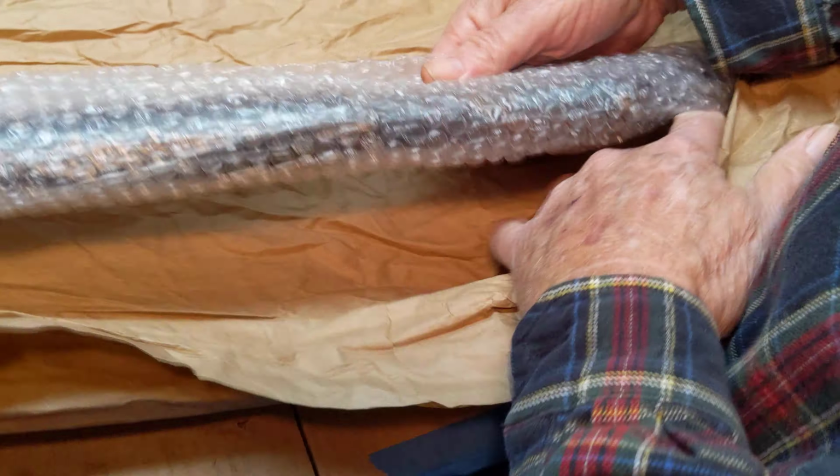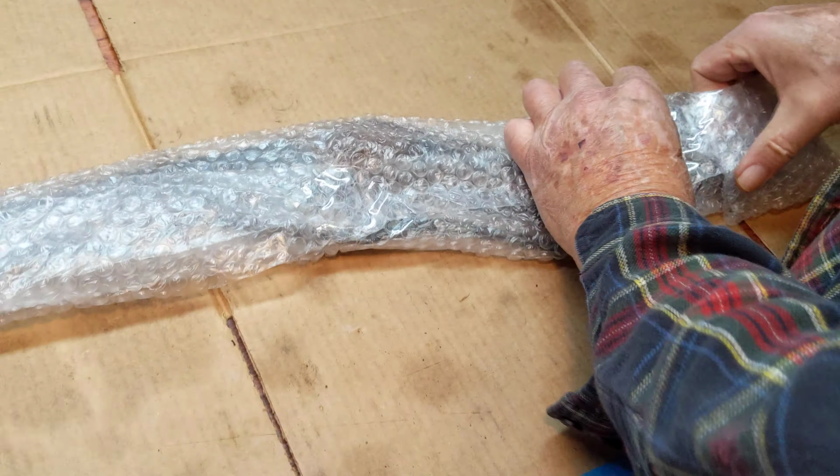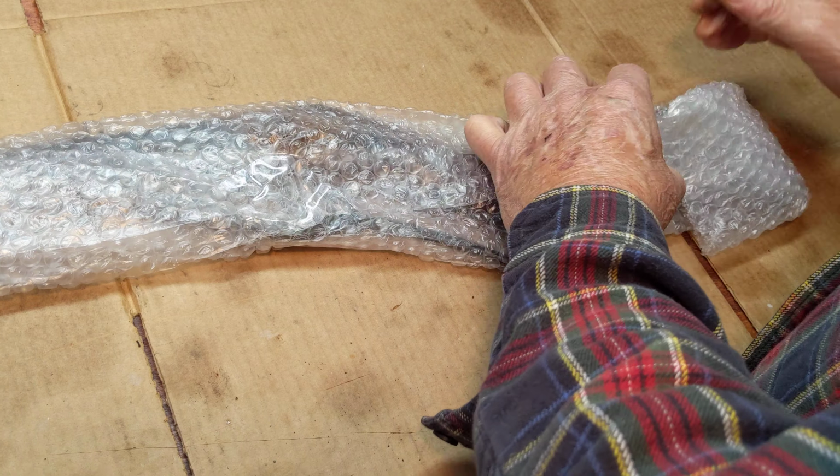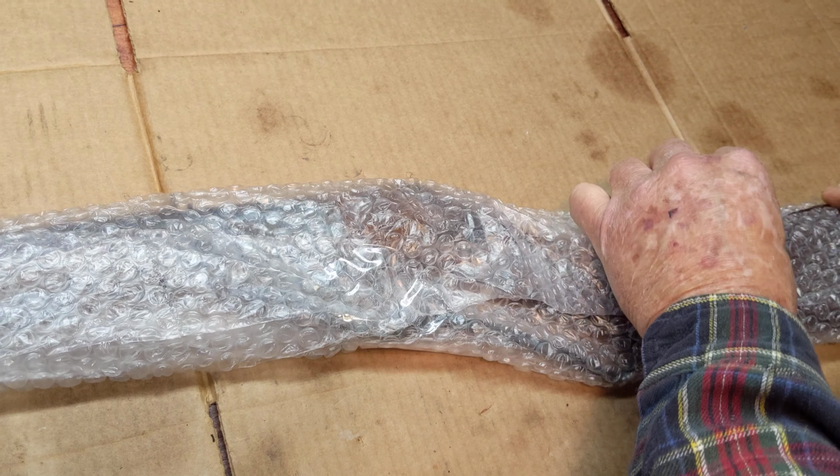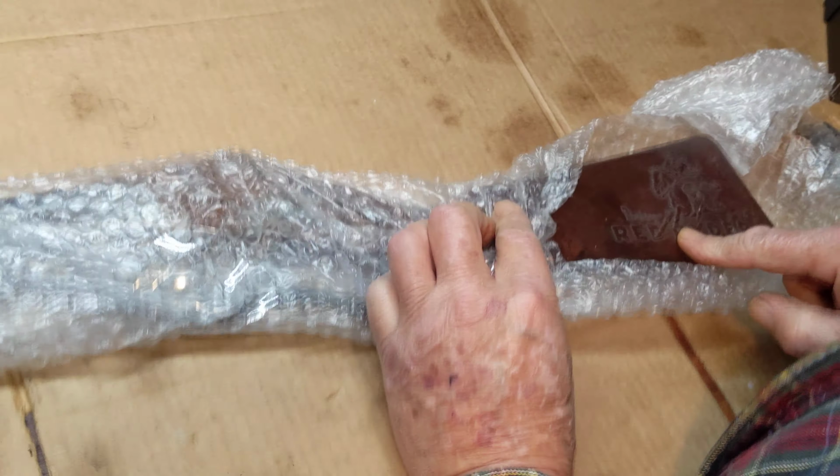The same process and wrapping, I like that. That's consistent. That's consistency. And just kind of cut this free and see what we got. On our three-gun deal so far, I'm very happy. Yet another. Look at that.